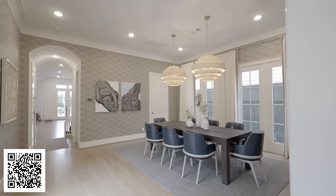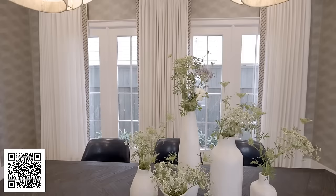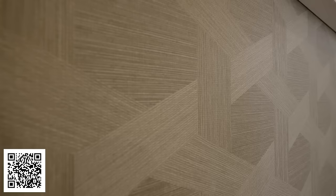We are in the dining room, and so one of the elements that we incorporated from the client's previous home is this gorgeous table. So we definitely can incorporate existing pieces and give them new life. These chairs we did in this beautiful blue leatherette, so it's very easy to clean, similar to the wall covering. So you'll see we've got this gorgeous textural, looks like silk, but it's actually vinyl. So it's cleanable if some wine, children, anything goes awry during dinner, easy to clean.